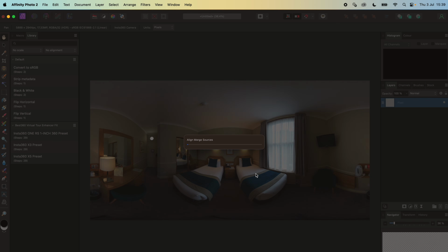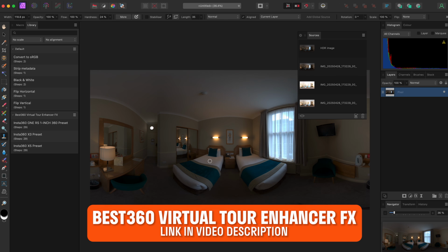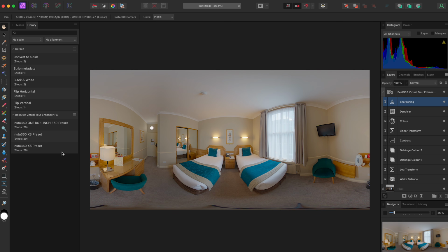Now Affinity Photo is going to HDR merge the photos together natively, and by doing this, any editing applied to the 360 photo is going to be stitch line aware. So now if you color grade the photo, remove the tripod legs, or change the center point of the photo, there's not going to be a hard line in the photo after export. I have a plugin here called the Best 360 Virtual Tour Enhancer Effects, and this allows you to color grade the photo without a hard line appearing after export. It's a one-time fee, and it's one click of the preset to color grade your virtual tour photo.